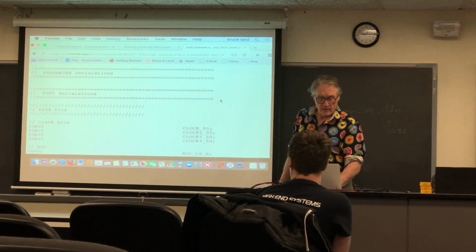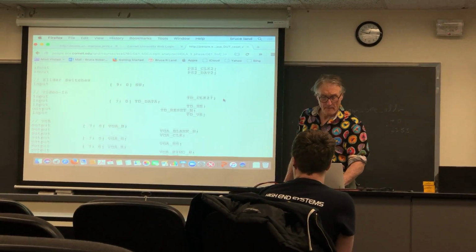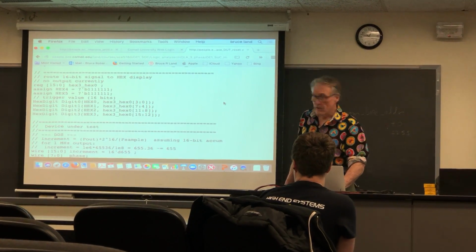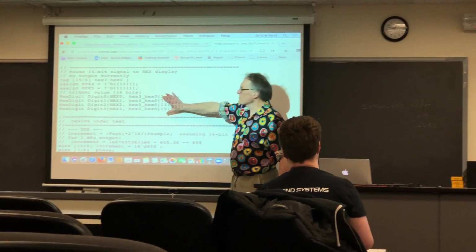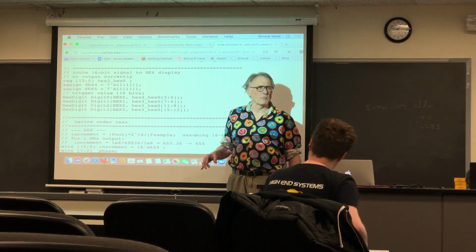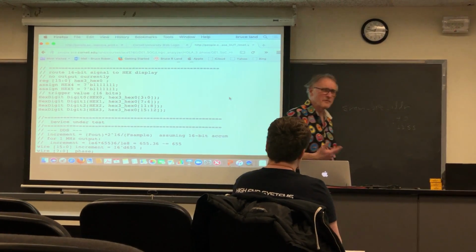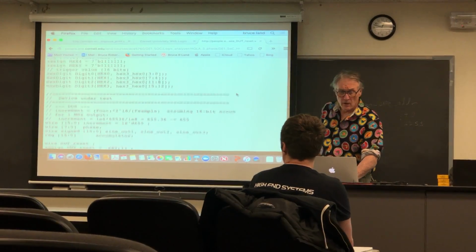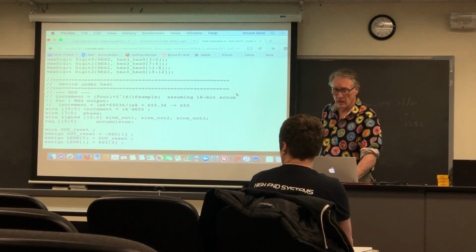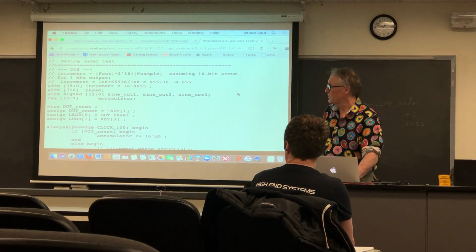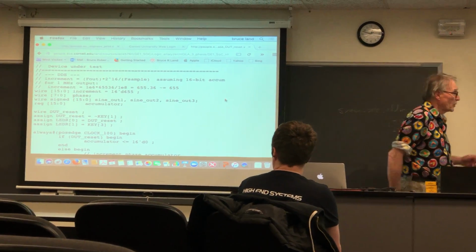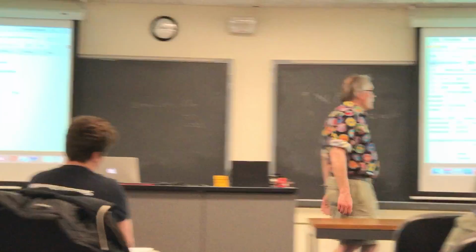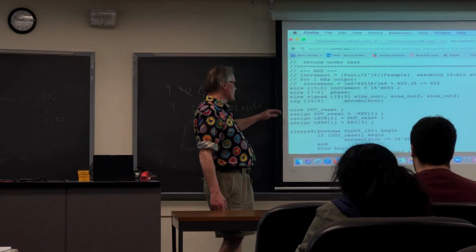And there's the residual hexadecimal display that I leave in there because I find it useful for debugging sometimes if I want to get a quick 16-bit value out. Then there's the device under test. If you were to use OLA, this is where you would put your compute module, your solver module. In this case, it's just a direct digital synthesis.